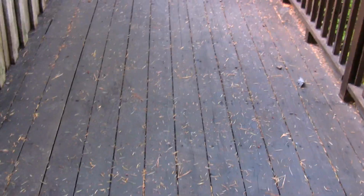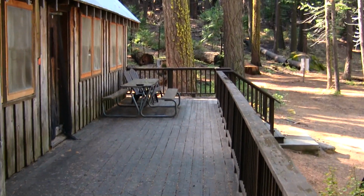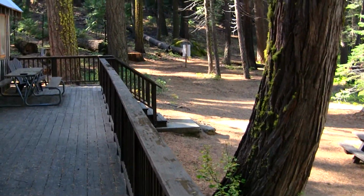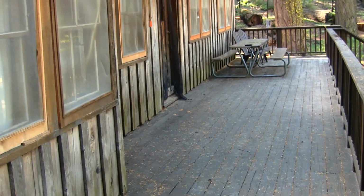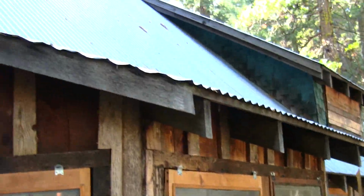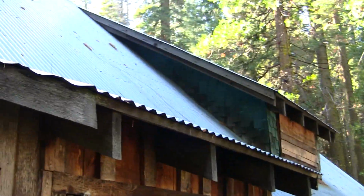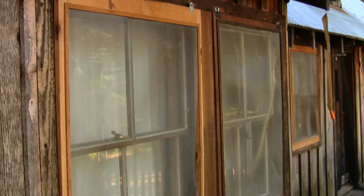So looking at the back side of the house, this is their huge deck. Now let me show you how big this is. You can have huge old parties here, meetups. You can camp here. There's plenty of places for tents. So if you're gonna do any kind of event, a bushcraft survival school, or any kind of YouTube meetup, this is the place. Here's what the building looks like, the roof structure of the place. This works good for when there's heavy snows. The snow is going to slide right off the roof.